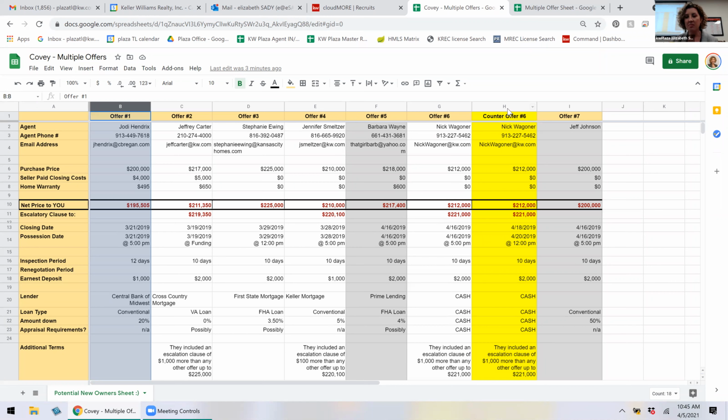So again, this was like a living document that I kept and would refer back to if we fell out of contract and I needed to go back and call the other agents to say, I know you didn't want to be a backup offer, but are your clients still looking? Have they found something? It made it really easy to know who I could call and in what order if anything happened during the transaction.